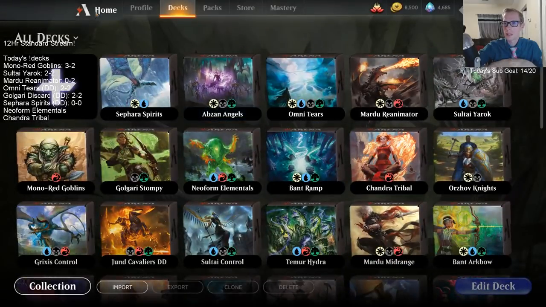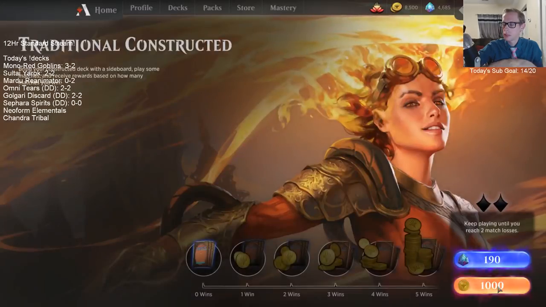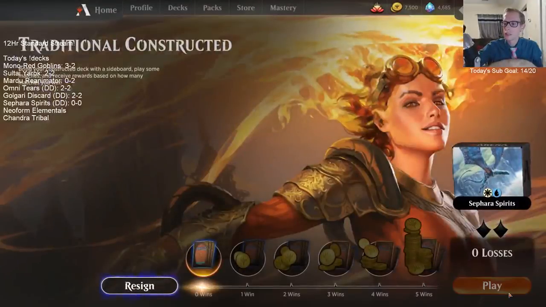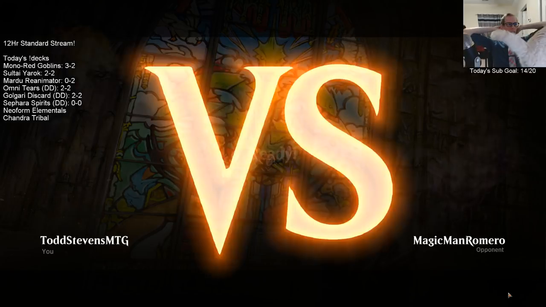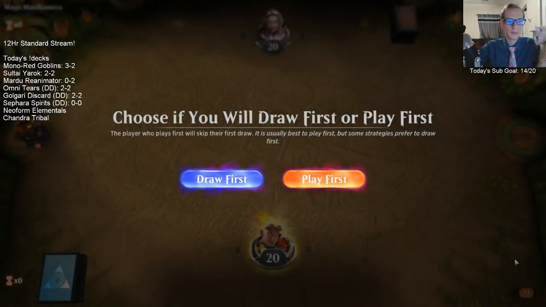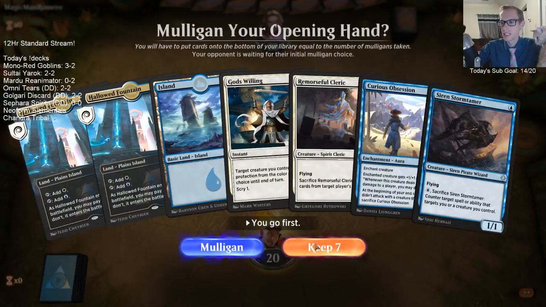Flying Spirits. Here we go. The Sephara Spirits. It's certainly possible that the Sephara is not actually worth it here in the Spirits deck, but we're trying it. You know, it's new set, new cards. We're trying all sorts of stuff here this week.